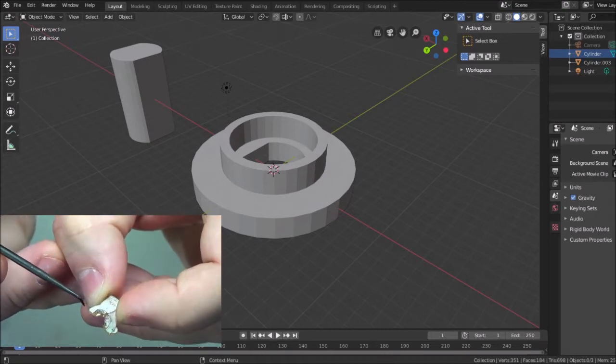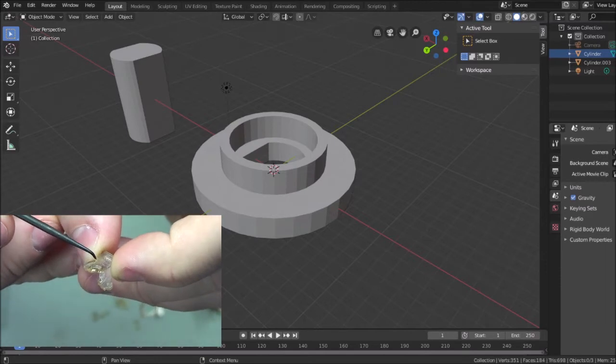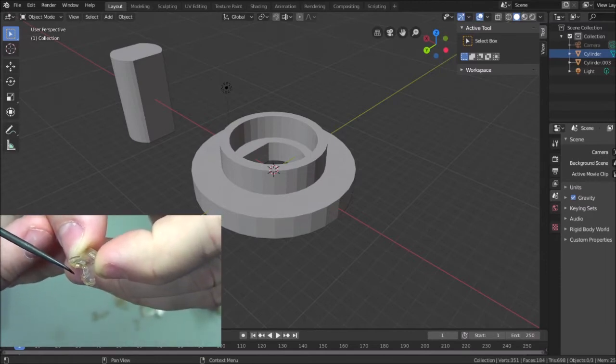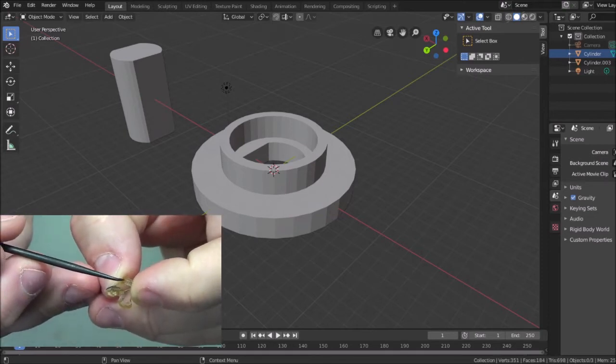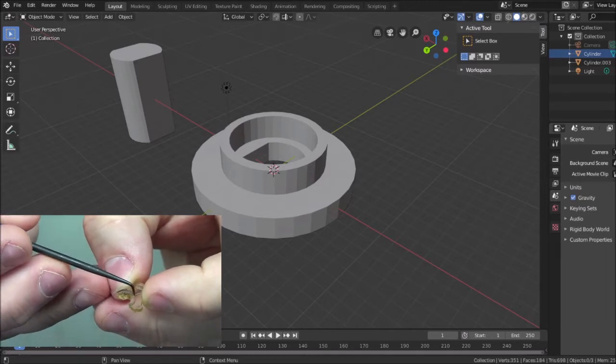So these are some of the things I have to consider when recreating a part, is not only its shape, and you saw how I built this from primitive shapes from the ground up using pretty much cutting tools that are built into Blender, plus a few mistakes and going off onto tangents and stuff like that. That's just how it is. That's why I said sometimes it takes me hours to do this.